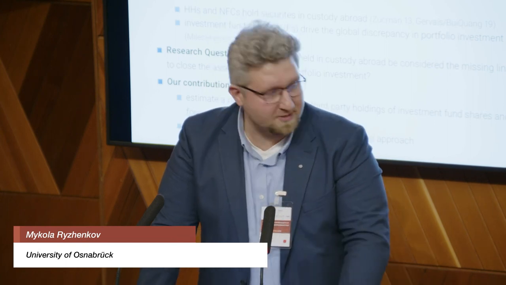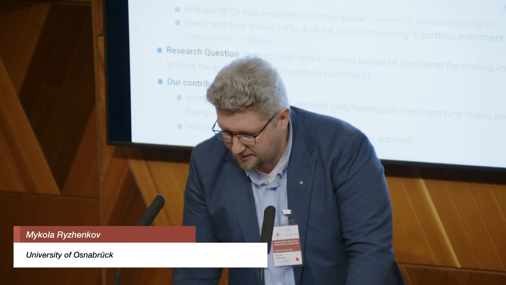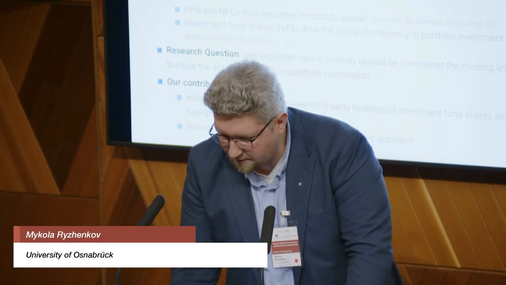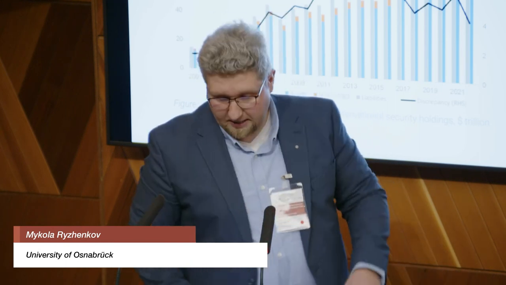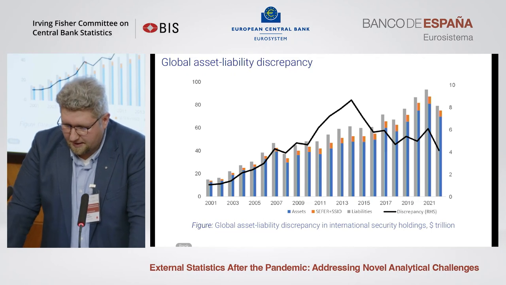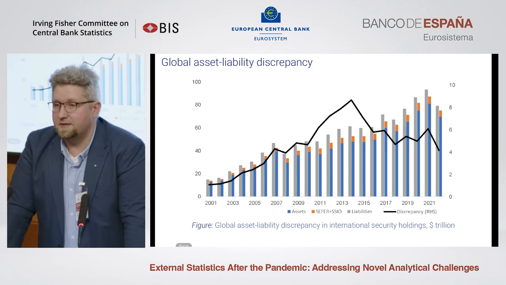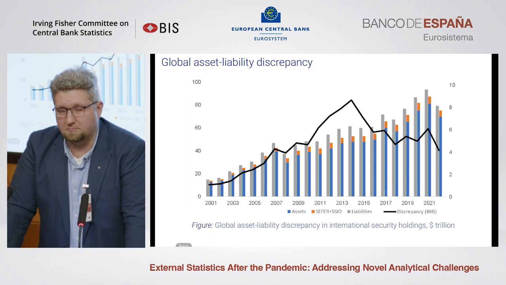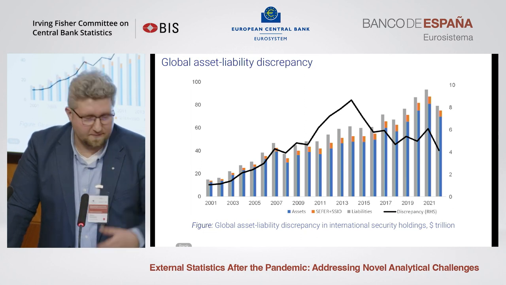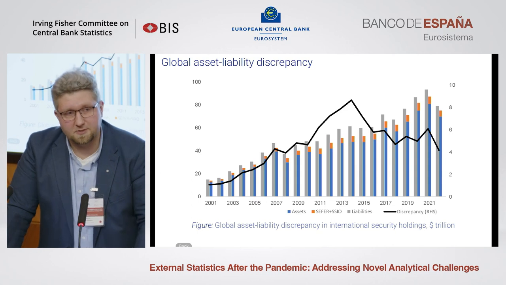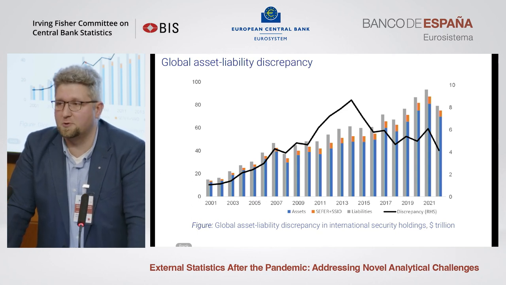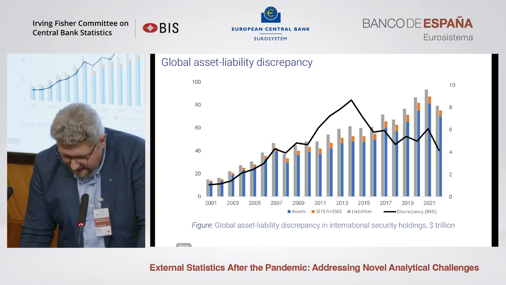A well-known statistical puzzle is that globally, external assets in portfolio investments are smaller than external liabilities. Using the External Wealth of Nations dataset with additional data like SAFIR or SSIO, for 2022 this gap equals 4.2 trillion US dollars. For our baseline year the gap is 6.1 trillion dollars. On the one hand it is easier to track liabilities; on the other, it is harder to track assets partly because some investors use custodians in third countries.